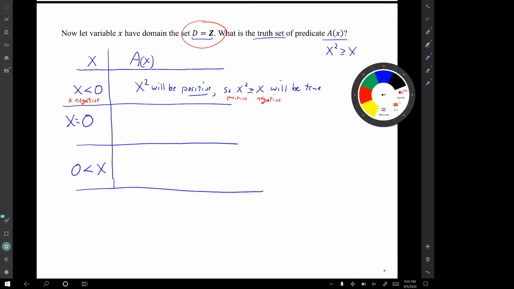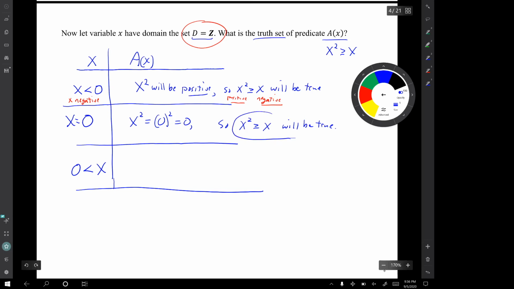Realize that if you take a negative number, a number that's less than 0, and you square it, the result will be a positive number. And a positive number will always be greater than a negative number. So the inequality X squared is greater than or equal to X will certainly be true. Now let's think about this case. In this case, we have just a single x value that we can compute the square of. We get the square is the number 0. So this inequality is certainly true in this case as well.